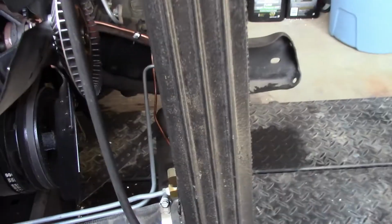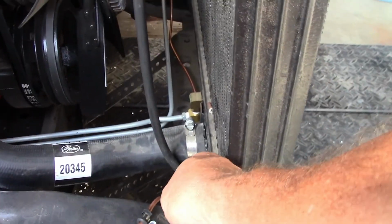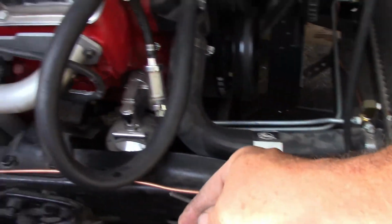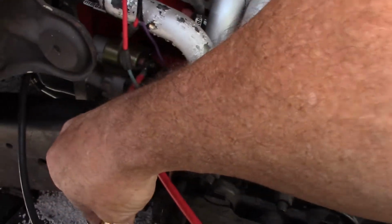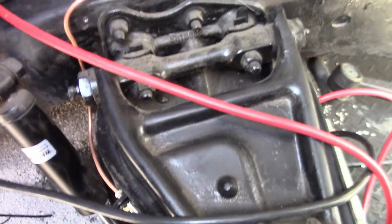Comes back over here, all on one solid line, up and through here. I'm sorry, right there. Here it comes. You can see it right there. It's up like that, comes up, and it comes back just like the other one did, but it's all one piece now. Going down and connecting to the brake line and the stock spot. And there's no leaks now.